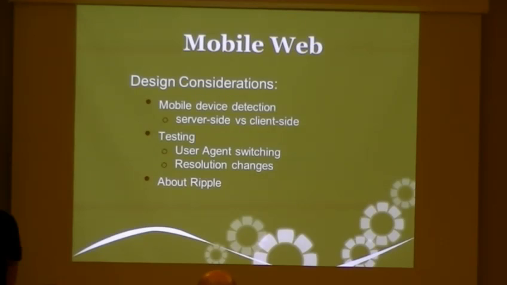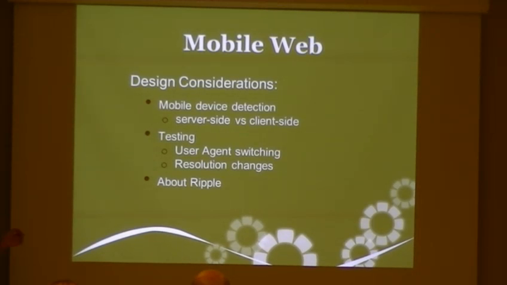So, a little bit about testing. There are Chrome extensions, or WebKit extensions, I guess, that can let you easily switch user agents. A lot of the server-side testing is done using headers and user agents. So if you're a WebKit BlackBerry browser, it detects that and knows what you are. You can switch that using the Chrome extension to say, let me test using iPhone and see what you get. At the same time, you can also switch resolutions: iPhone is this resolution, so scale your browser down to fit.